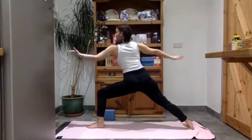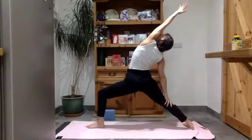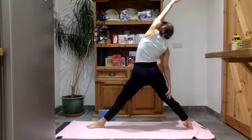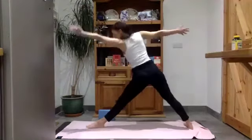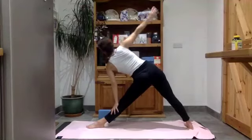Flip the front palm, reach it forward, take it back, breathe into the left side. And then straighten the front leg, squeeze the fingers to the back of the mat. Lifting up and over into triangle. Now, I recommend left hand on shin and try and get both sides of the body long.